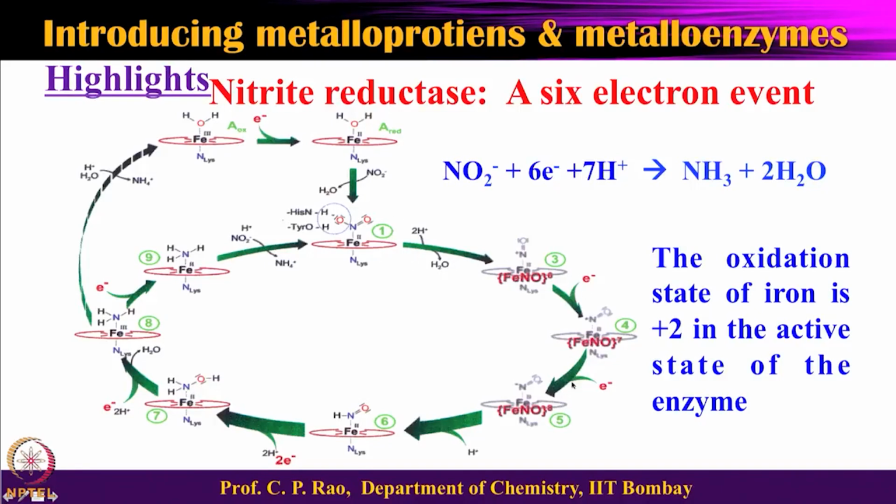NO2 binding, reduction, another reduction, and then it makes this into the iron-NO species, and then H2NOH, somewhat like a hydroxylamine species, where you lose your water and then the ammonia, etc. So that is how it is. Basically you have to lose the ammonia and water. One water goes in the first step, and the second water goes at this particular step. So you have totally 6 electrons and 7 protons in this situation. Therefore the iron in the active site is +2 and the resting state is +3 in all these cases.